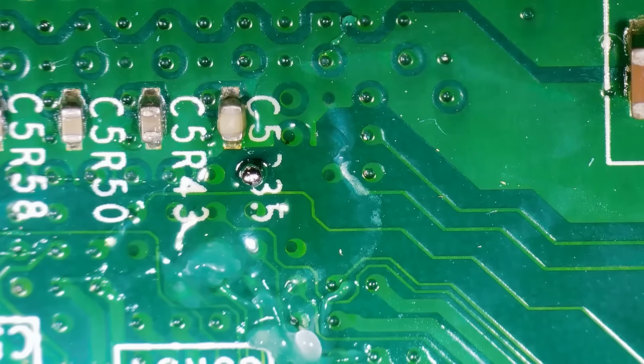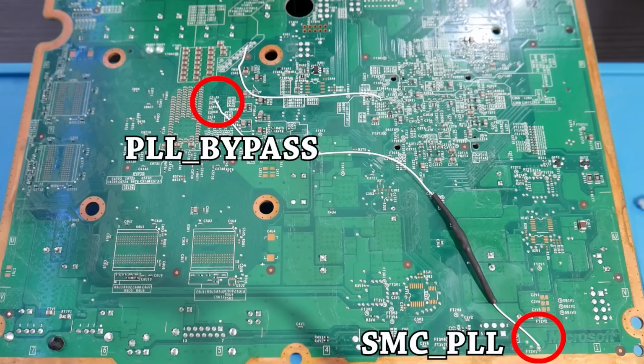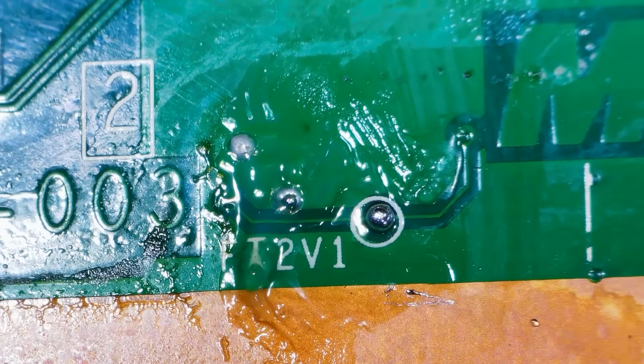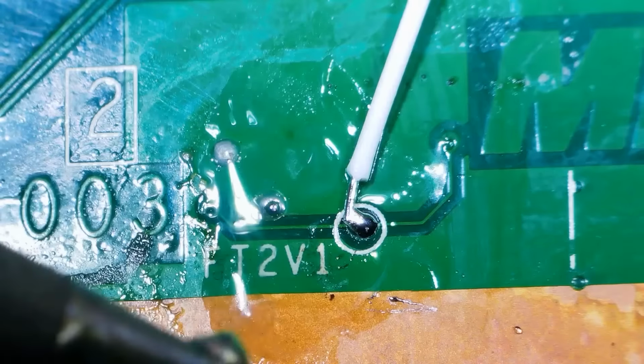We've been able to finish this off by preparing PLL bypass. Now let's go ahead and get everything wired up. I'm going to be using this photo as a reference here just with how my final install looked, but now we're going to go ahead and get our wire with the resistor soldered between SMC PLL and PLL bypass. First of all, the SMC PLL point is this FT2V1 point, and if you chose to have a smaller wire on one side of the resistor, you're going to want to tack that smaller wire here to FT2V1.